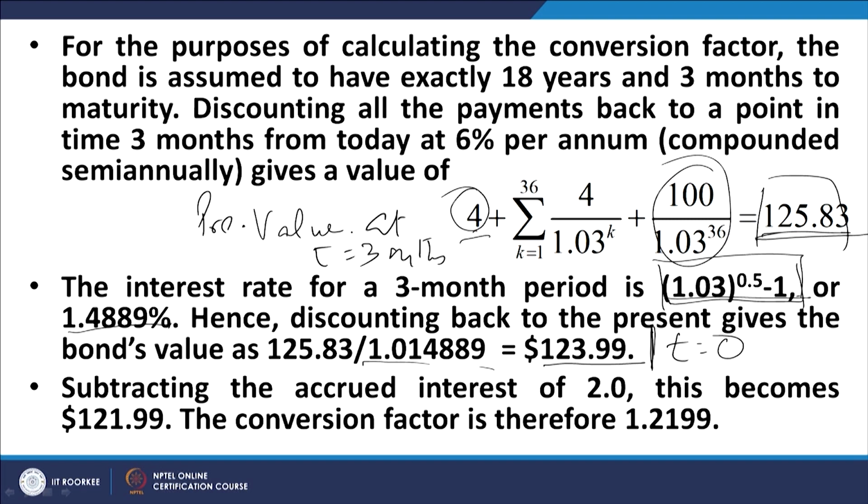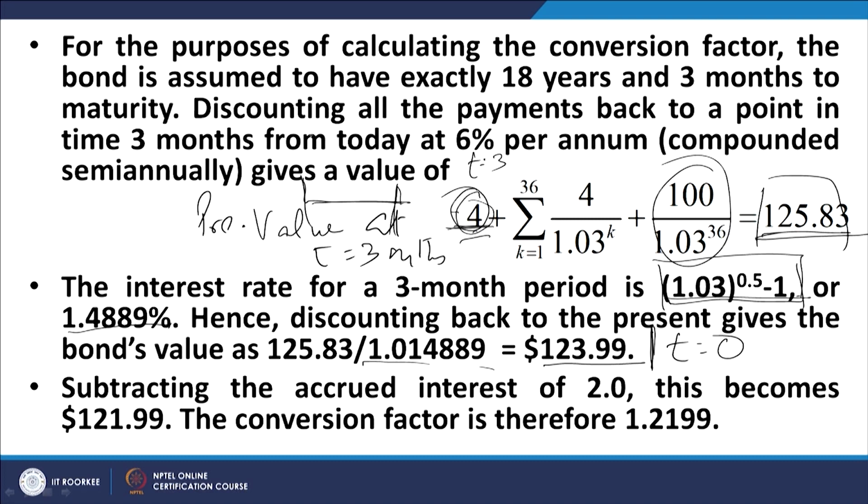Remember, it is an 8% bond. So, this 4 rupees or $4 is interest for 6 months, but we are compounding it at t equal to 0, that is 3 months from now. In other words, this interest includes the interest for the period of, let us say, t equal to -3 to t equal to 0 months. Let me explain further. This $4 amount is an interest for 6 months. So, it must relate to the period from t equal to 3 months to t equal to -3 months.